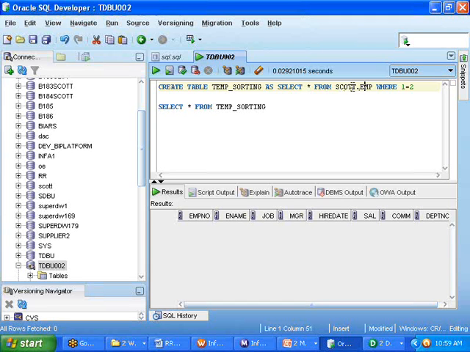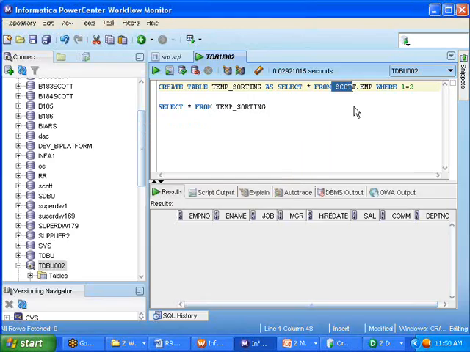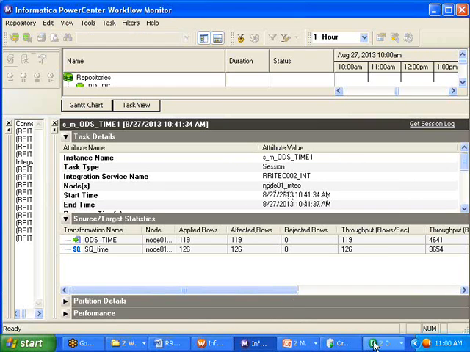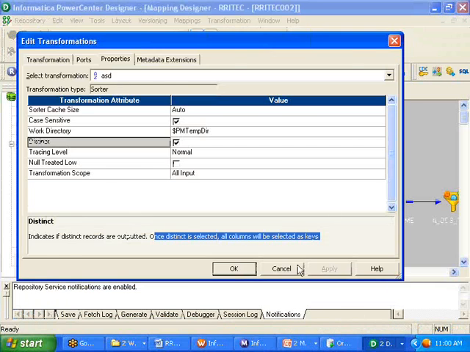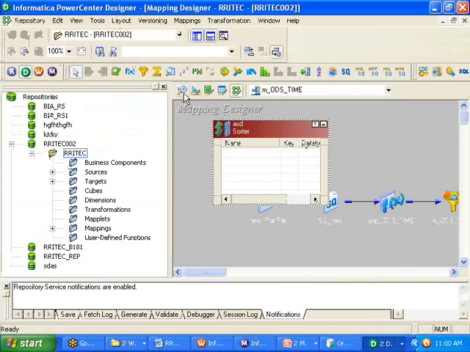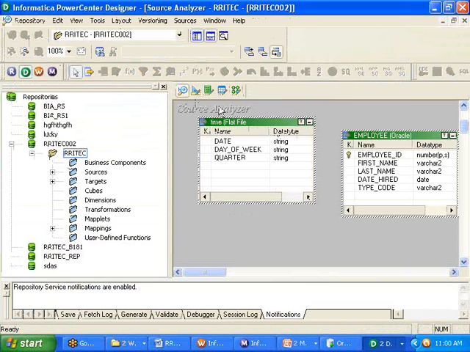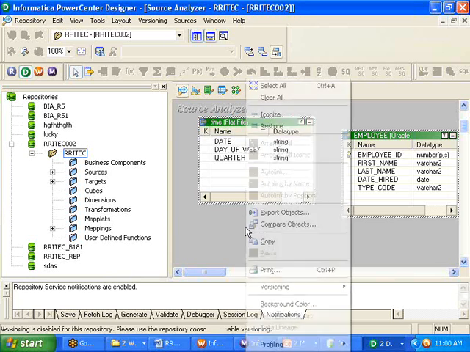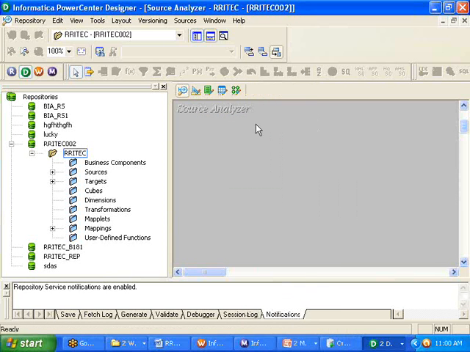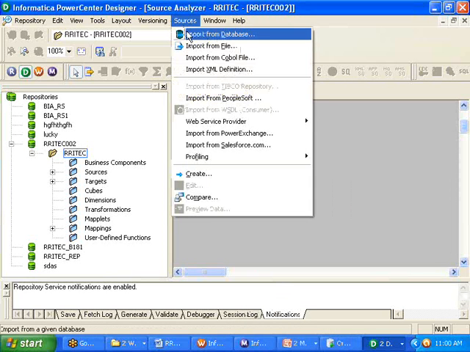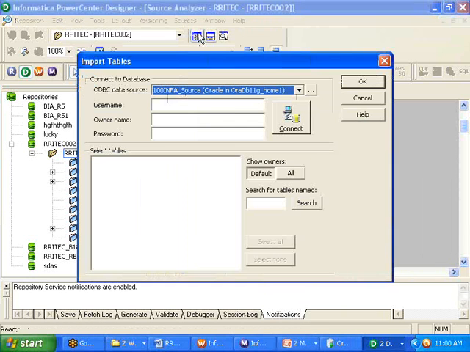As of now, I want to import this as a source, right? How can I import? This EMP is available in the schema called Scott schema. Do we have the ODBC connection for the Scott schema? We don't have. We have to create it and move forward. Let us go and try to import the EMP table into Informatica. I am going to the designer. If you want to import the source, where do you need to go, sir? Source Analyzer. If you want to clear all this space, right click and clear all. I want to go for source, import from database.